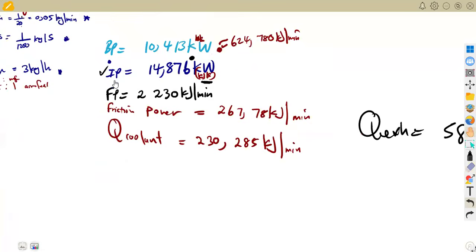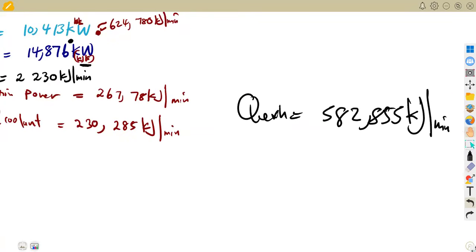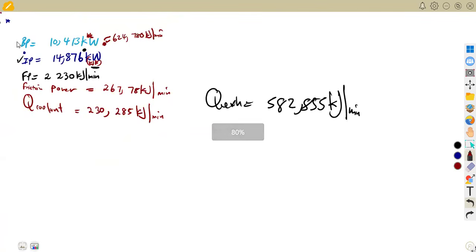These are all the heats that we have, this, brake power. Remember, we are not going to consider the indicated power, because the indicated power consists of the brake power and the friction power. I explained that one, and also the diagram. So I said we are going to have Q in, which is the heat from fuel.